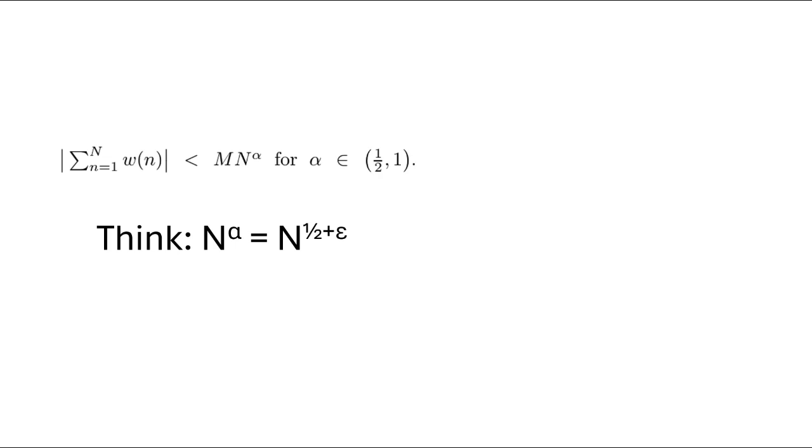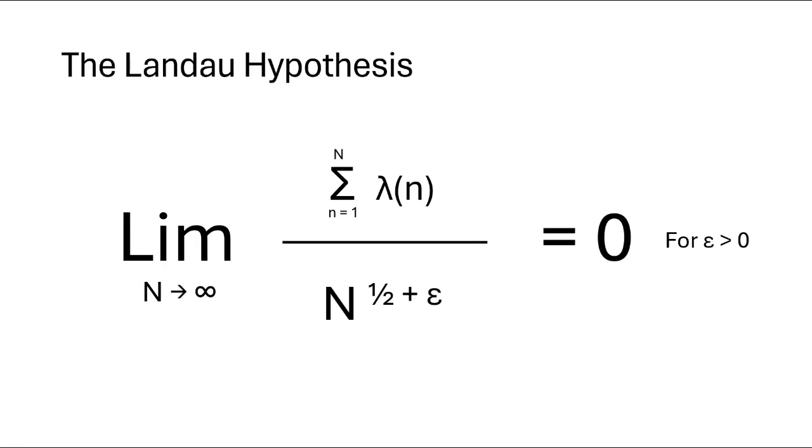Now, you might remark that this thing about it being less than m times that is a different criteria than the one that the Landau hypothesis uses, right? But actually, it's not as different as it looks at first. Let's go back to Landau for a minute. The Landau hypothesis says that the absolute value of the sum over n to the 1/2 plus epsilon has to go to 0. But we're saying it just needs to be less than m, right? But because we have to prove that for any value of epsilon or for any value of alpha, it's going to amount to pretty much the same thing.